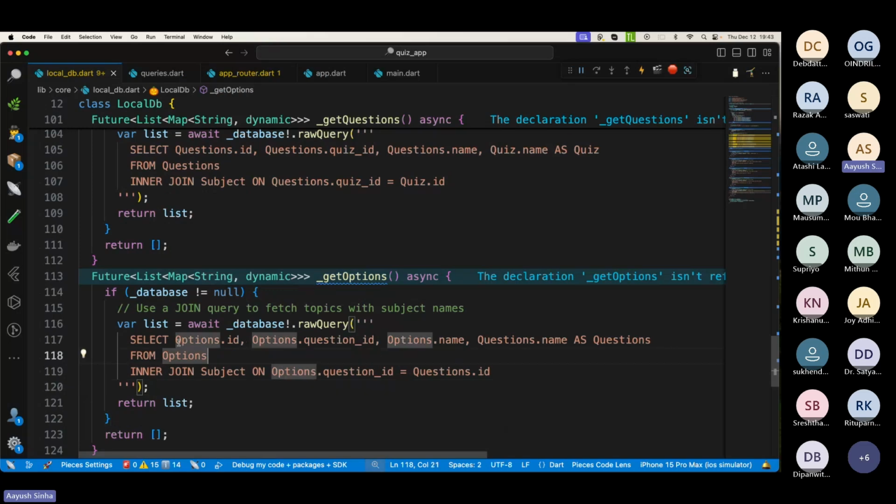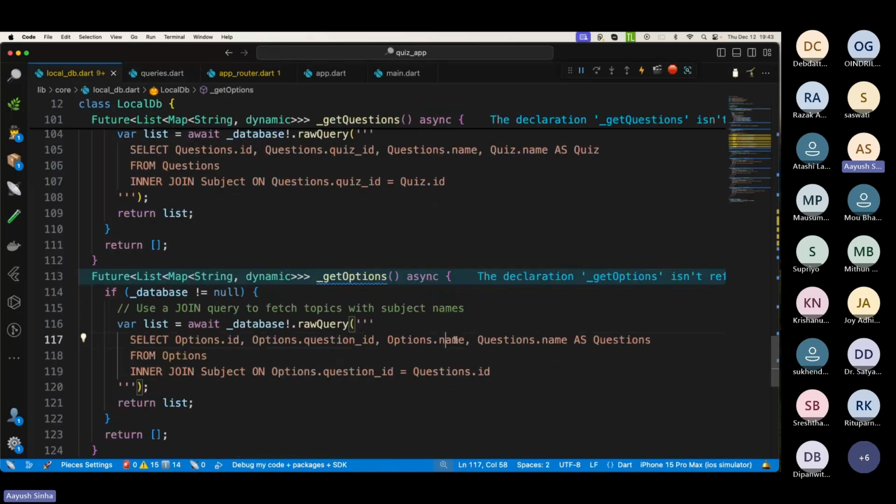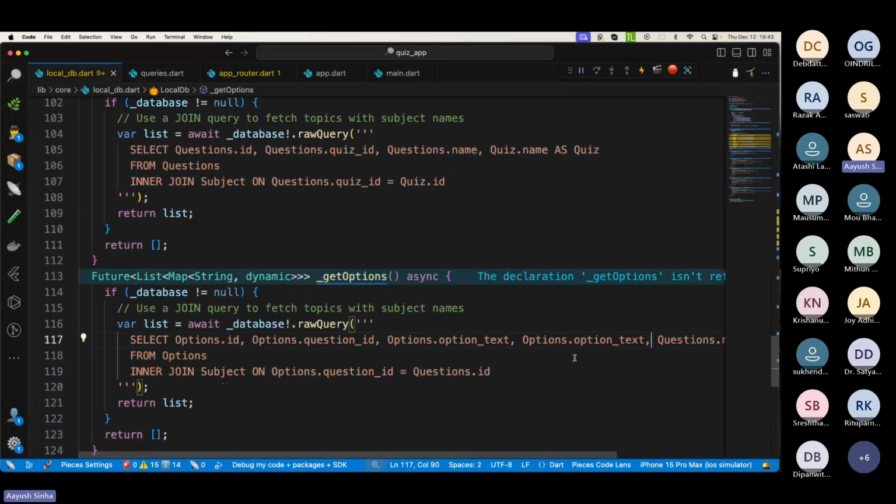So here we have a few different things in the select query: question dot id, question id, options dot id, options dot question id, and name. We don't have name, we have option text and is correct.